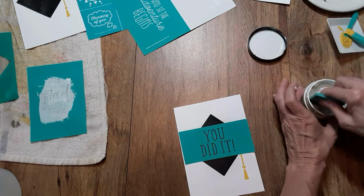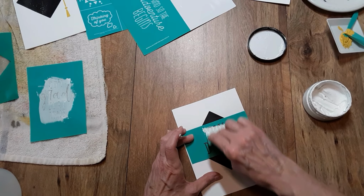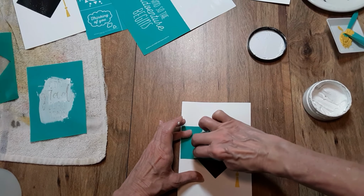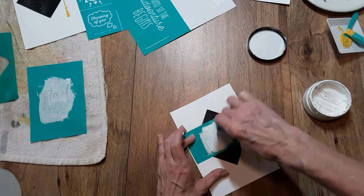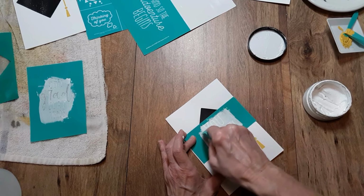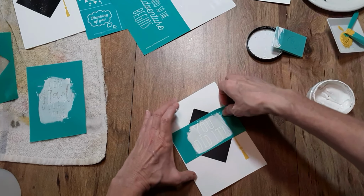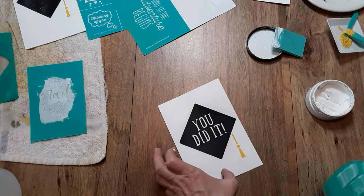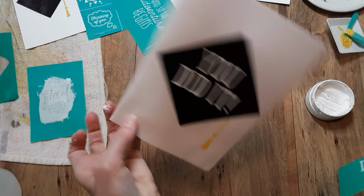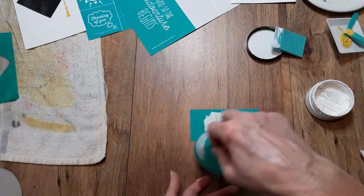And smoothing it back down, I'm going to grab some more of that bright white paste and apply it to the transfer. I'm smoothing it, trying to make sure I get all my words there, my letters. I'm going to scrape off the excess. Peel and reveal that one. There you go. That way you can see how that looks.